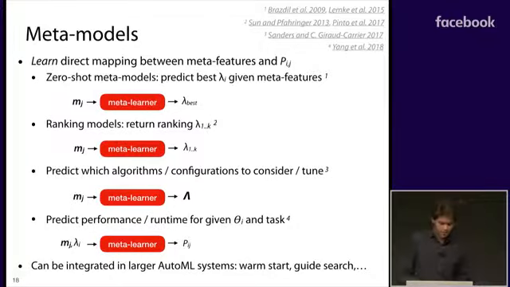OK, then you can also directly learn a mapping between the meta features and what you want to use. For instance, you can do similar things as before. Instead of warm starting by looking at a similar task, you can build a meta learner that takes the meta features and then gives you a ranking of well-performing configurations. Right? So this is basically replacing the KNN type of approach of auto-sklearn with a meta model that uses random forest or XGBoost or something. You can learn more complex patterns.